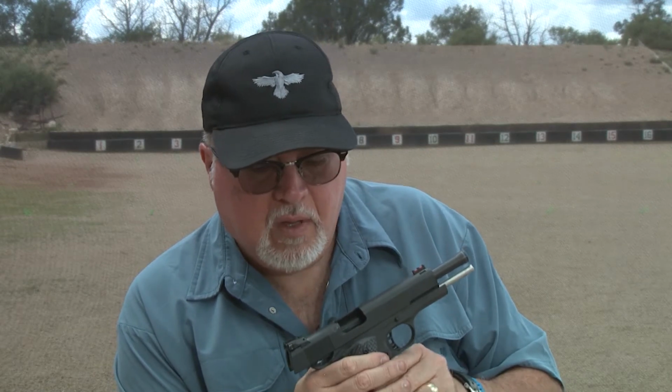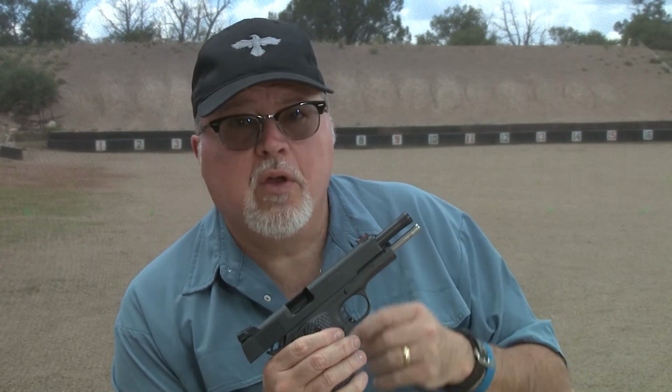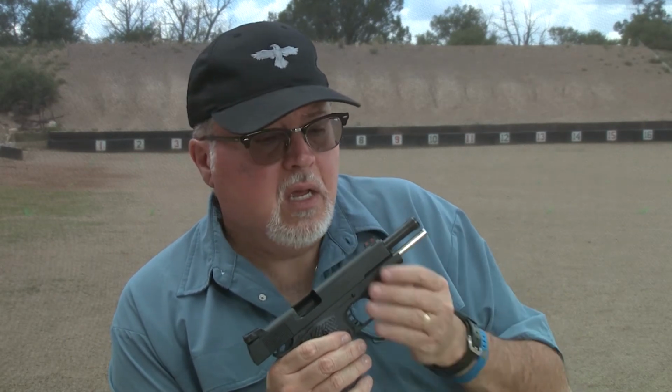I really like them. But me personally, I don't like guide rods. It has a full-length guide rod. I like the standard GI spring and caps. Nothing wrong about having a guide rod. Me personally, I just don't like them, so I'll be changing those for standard USGI. But everything else is going to stay pretty much the same. Really good pistol, really fun.